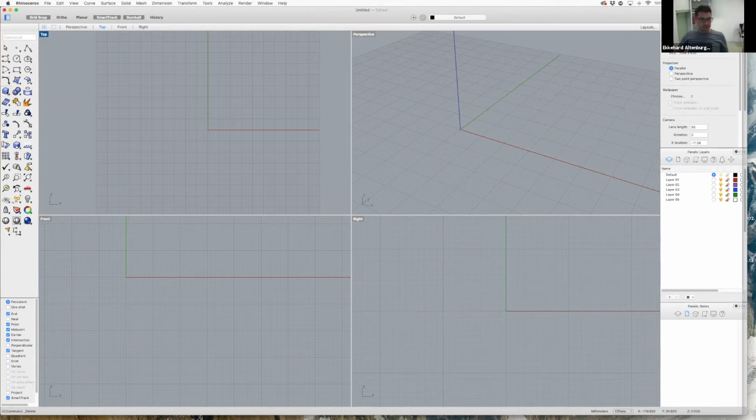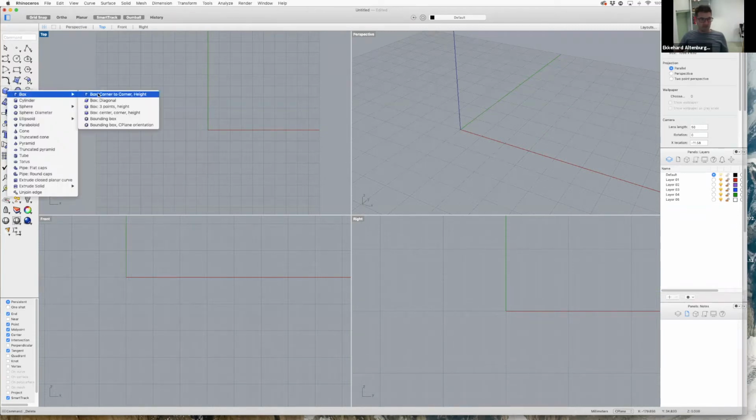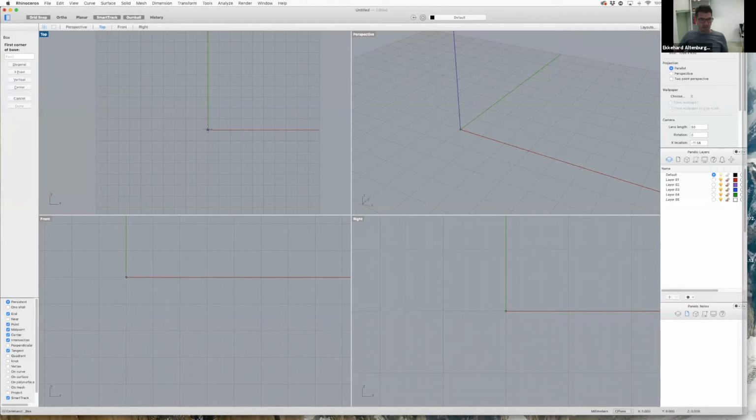So I select my box, corner to corner and height. The area I'm operating in, the field I'm operating in, is the view from the top. I create the box, and at the moment we're looking at it from top down. That's the plan view, or view from top. Let's say I want to have an oblong like this, and now I can go into any part of my four fields. Please follow what I do with my cursor.